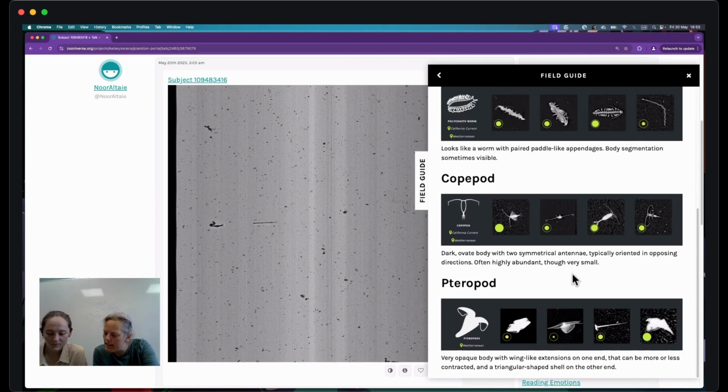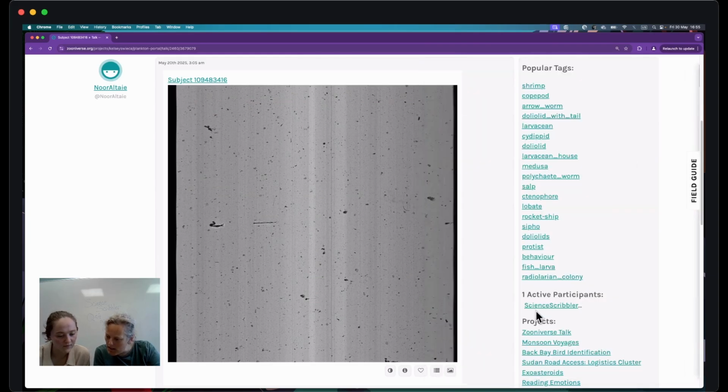Oh, and they think that the very straight. So the second person said that there are 2 arrowworms, which I think we think are these. Okay. And they also think several copepods. Yeah. These must be minuscule, like super tiny. How were they able to see this even in the image without being able to zoom in?